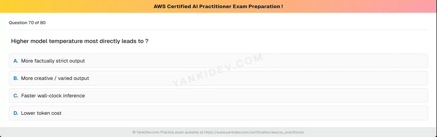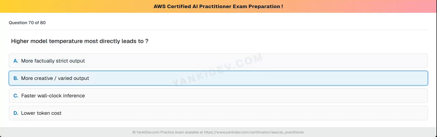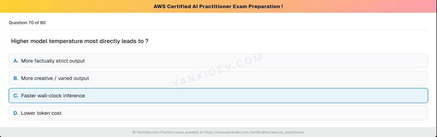Question 70. Higher model temperature most directly leads to? Here are your options. Option A. More factually strict output. Option B. More creative, varied output. Option C. Faster wall clock inference.